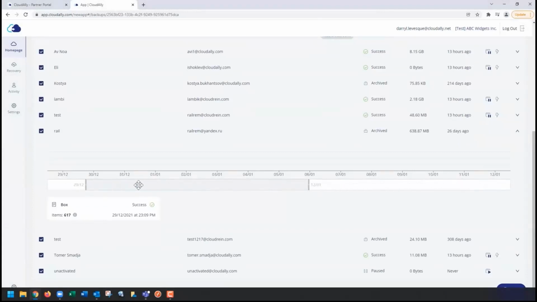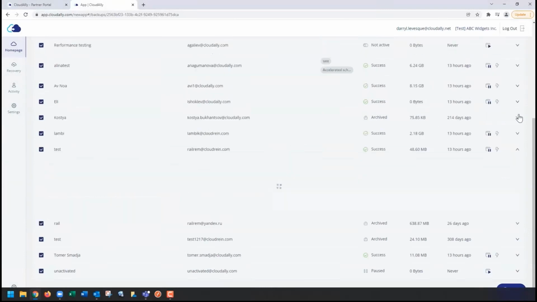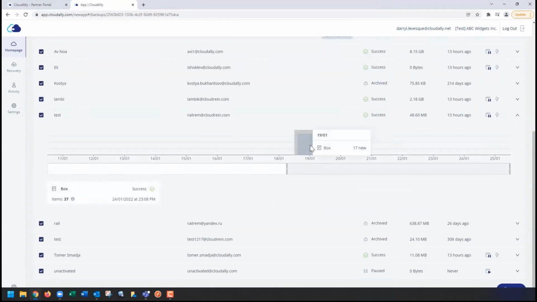And if I scroll across, you would normally see any activity that's occurred here. This one is pretty quiet, hasn't had much activity in the last 26 days. But if I select this one, you can see that on this particular date, the 19th of January, we had 17 new Box items in that account. So it's a nice way to see what kind of activity is happening in that particular area.